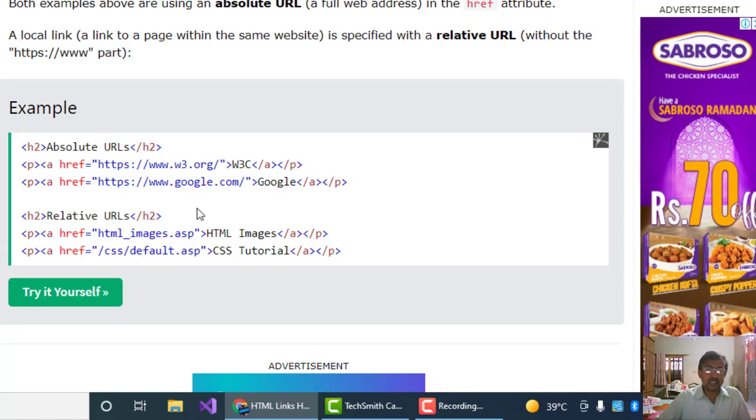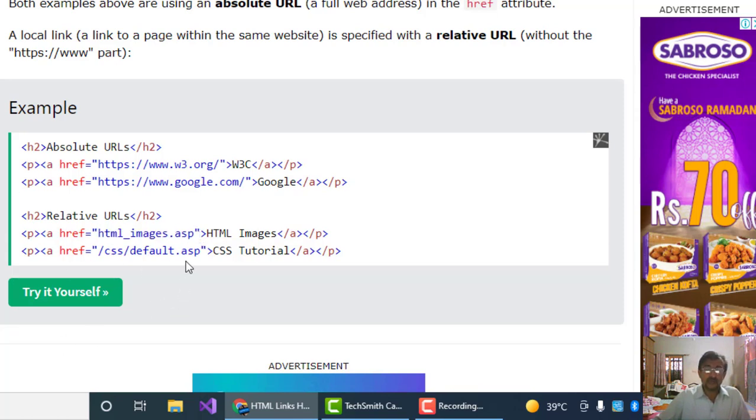This is the extension type ASP, means active server pages extension or file. If the file is currently located in the same folder where this file is also present, we just have to type the file name only.